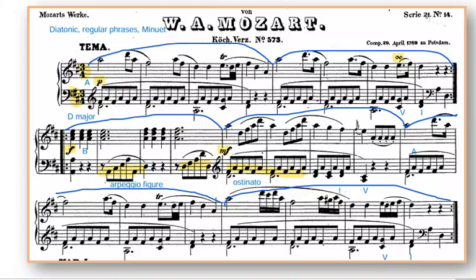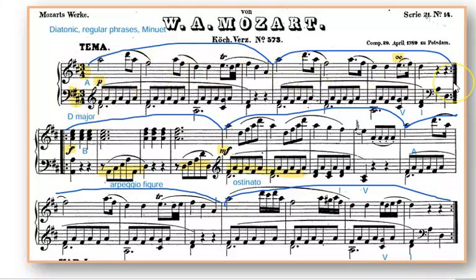Now what I've marked in here is the balanced phrases, typical of the classical time. You see that it's in D major, homophonic, melody in the right hand. I have a very simple accompaniment played in the treble clef there. Definite cadence. Now a minuet always has an A and a B and an A section.